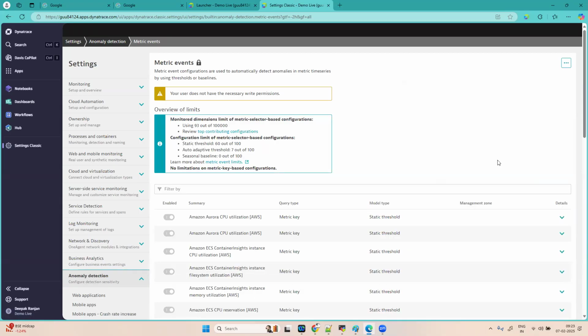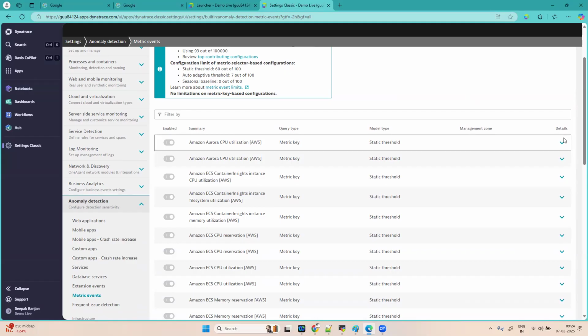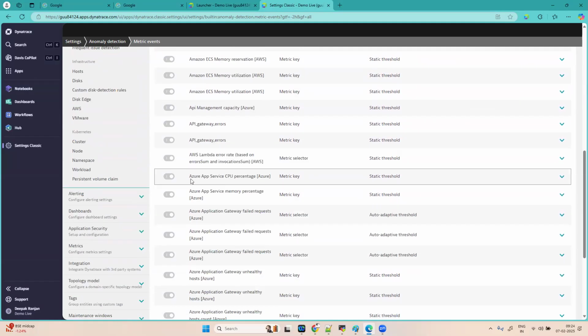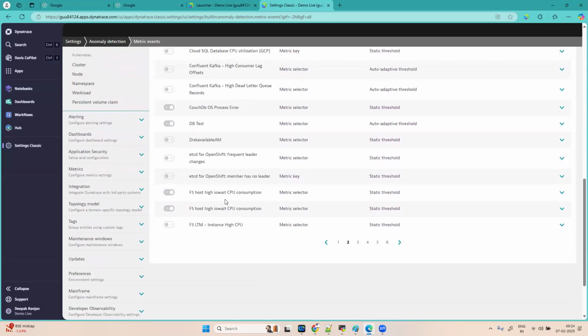So see what kind of requirement you are getting. Imagine Aurora CPU utilization. This kind of requirement you are getting. This one is for Azure app service CPU percentage. So you will get custom requirements like this, okay?